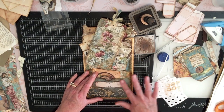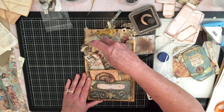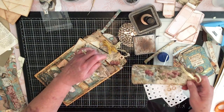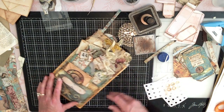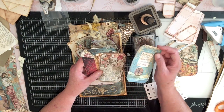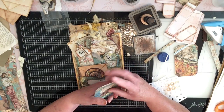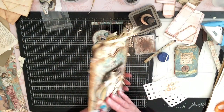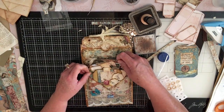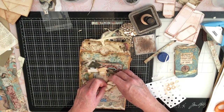I like that it's all smudged. Okay. Alrighty, I like that. And I like this right here. Nope. Too tight. How's that? Okay. They've got great cards in here. I think I'm going to add some more ephemera to this. In fact, I'm sure I am. It's clamped to the bottom. I was like, why is that glued?